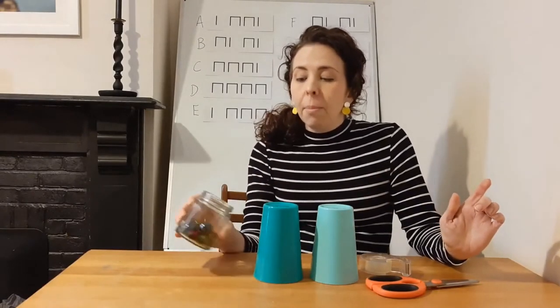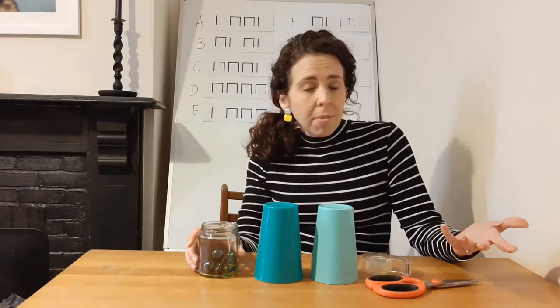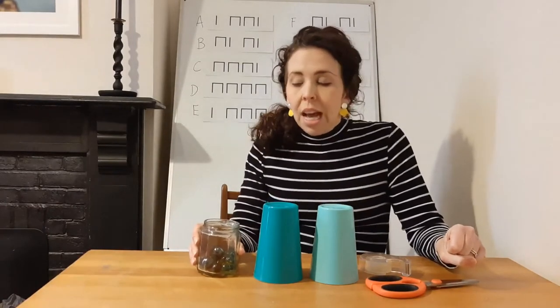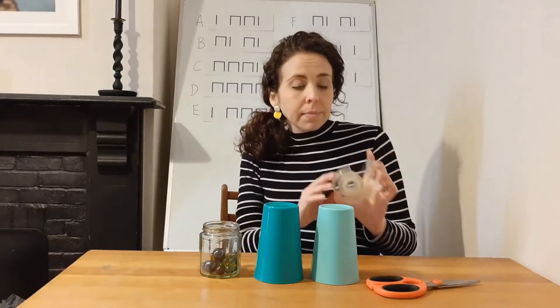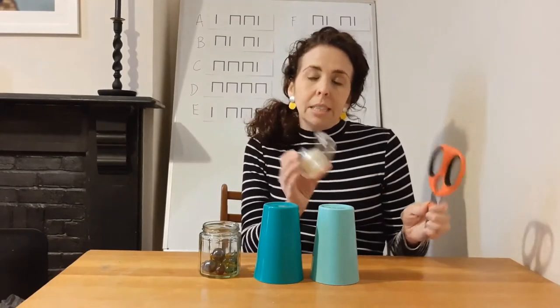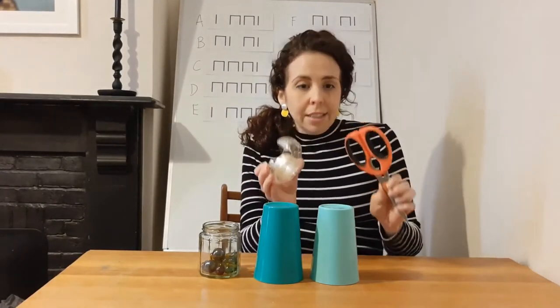I have here some marbles, and that's what I've chosen to use today. Other things you could use if you don't have marbles, you could use rocks from outside, you could use rice or pasta, even though I don't think you'll be allowed because they are very rare right now. But yeah, marbles are good, or rocks from outside. So they're the main two, but you might have something else that you could use. I've also got sticky tape or sellotape and some scissors, but because I have this contraption, I don't really need the scissors. But if you just got some sellotape, you could use scissors as well.